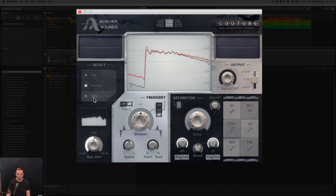And it just has different frequency curves. So this is Sybil, so a more sibilant kind of frequency, more of a human-sounding EQ curve, and flat. That just affects the way the actual detection works on the Couture plugin, and then obviously you adjust the transients here. Let's have a listen to what it sounds like, because that's kind of what matters.